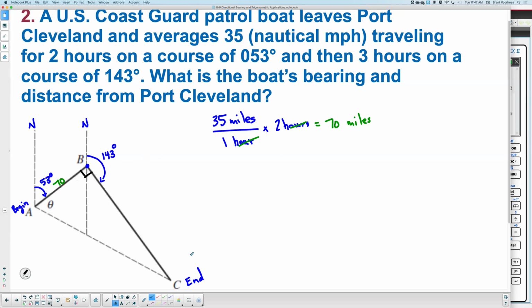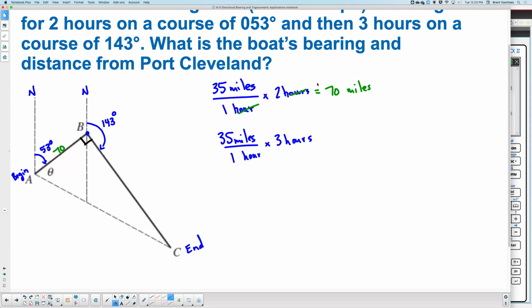Okay, but we traveled 3 hours. So let's do this math again. We were 35 miles per 1 hour. But now we do this for 3 hours. All right, so hours and hours should cancel out. And so 35 times 3, we need to know what that amount is. 35 times 3, 105. You can think of it as 70 plus another 35. It's going to be 105 miles. So go ahead and let's write this in on our problem. This is 105 miles here.